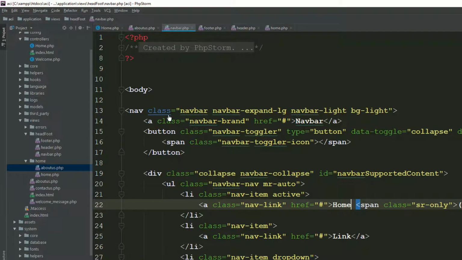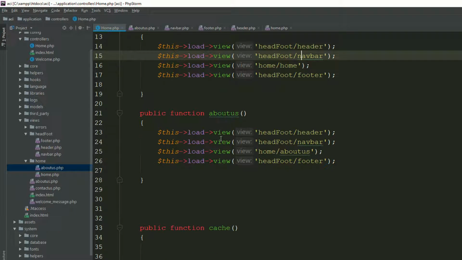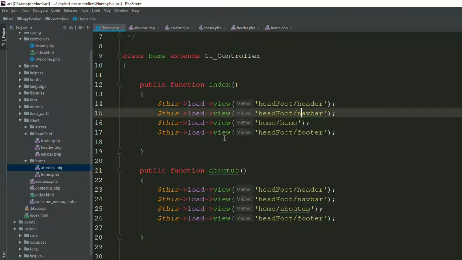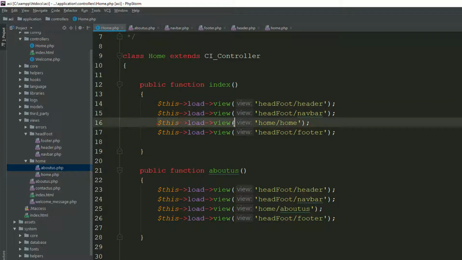So that's why you have to break your HTML content into multiple parts. Now if you have thousands of methods or thousands of pages, you have the same structure, and you just need to change the content. If you want to change the footer, you just need to open a single footer file and change it. That means you will change the footer from all the pages and all the sections. So that's why you have to break the HTML code into multiple views.